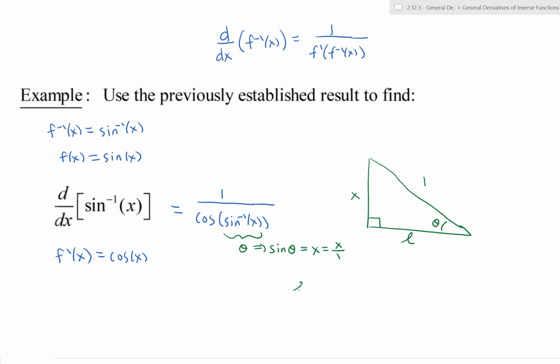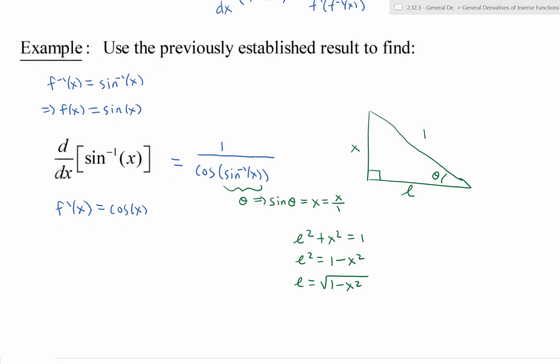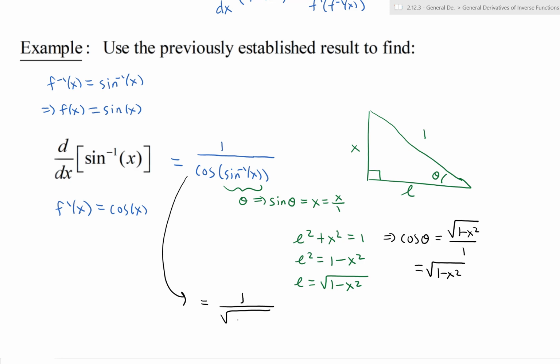And so by the Pythagorean Theorem, L squared plus x squared is equal to 1, and L squared is going to be 1 minus x squared. And then, of course, L is going to be the square root of 1 minus x squared, keeping in mind that we're assuming that this length here is a positive number. And so the whole point was to rewrite the cosine of that angle in the denominator. Wouldn't it follow then that cosine of this angle theta is adjacent, which is the square root of 1 minus x squared that we just established, over the hypotenuse, which is just 1? And thus, 1 over the cosine of that angle is 1 divided by the square root of 1 minus x squared.